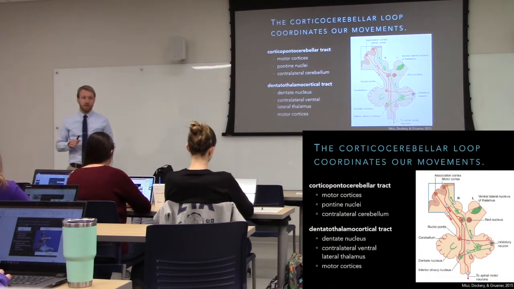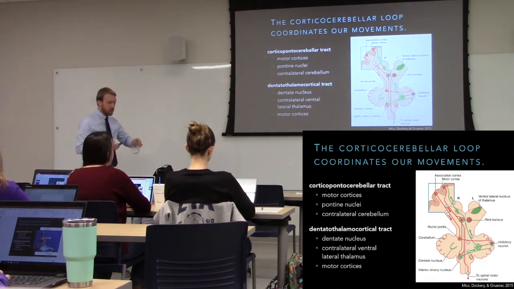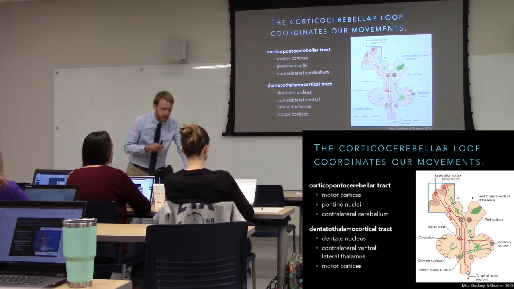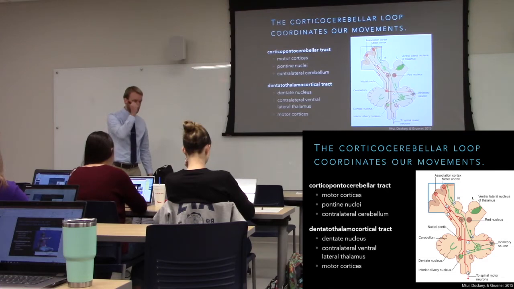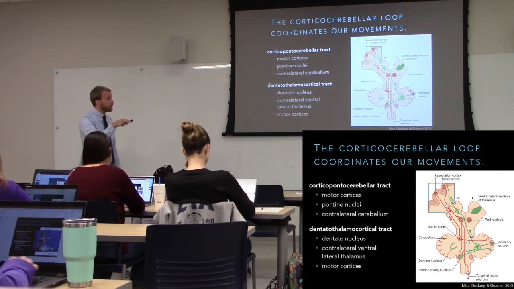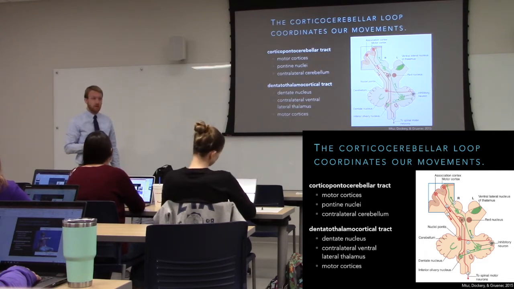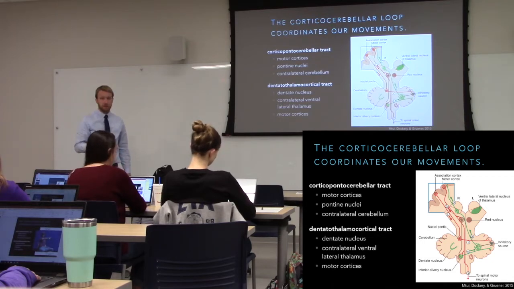We've covered this already, so this should make a whole lot of sense to us now. There's the loop between motor areas and the cerebellum and back. So within our brainstem, we're going to have bundles of axons that are connecting cortex down to the pons. Pons, of course, to the cerebellum there. So we're going to head in that middle cerebellar peduncle. We're not going to directly innervate that inhibitory neuron. We know better. We're going to hit a granule cell. Granule cells then excite that Purkinje cell.